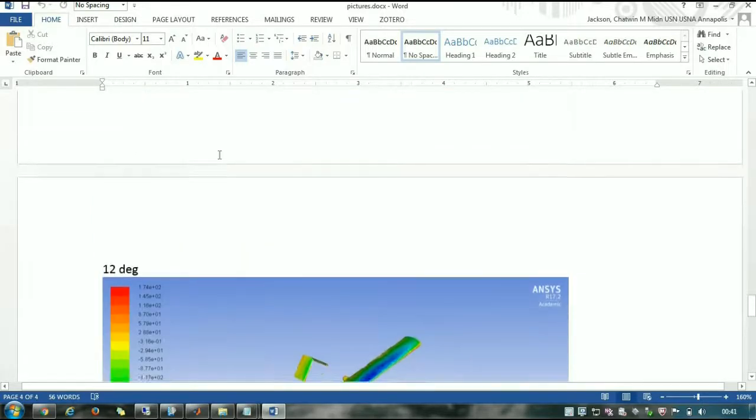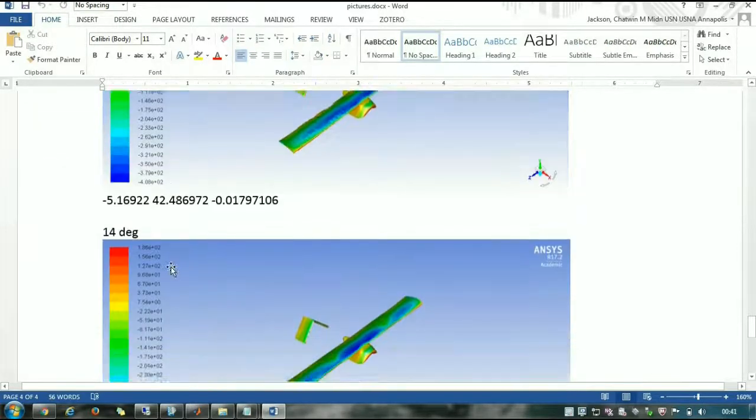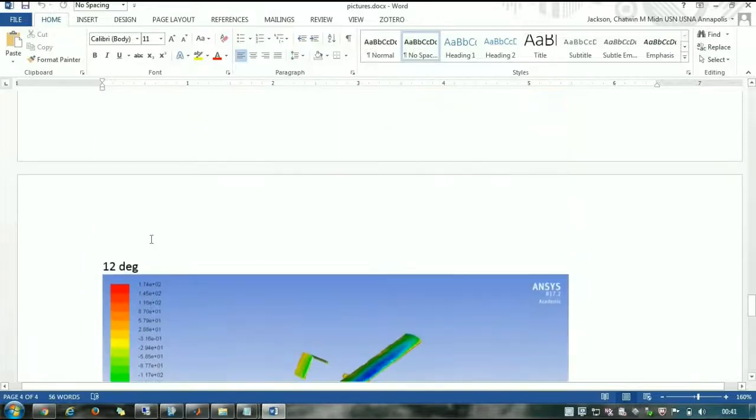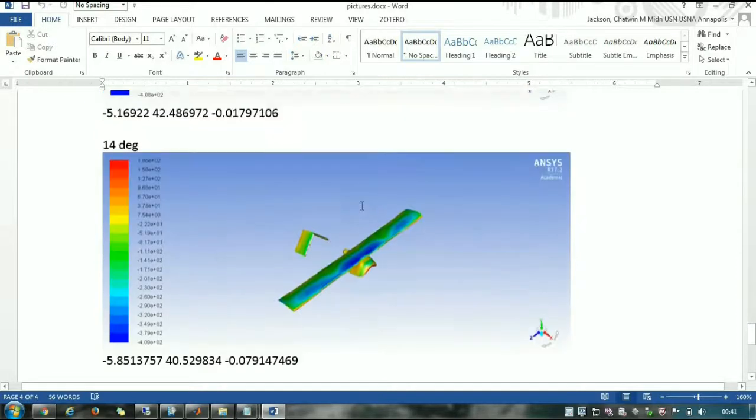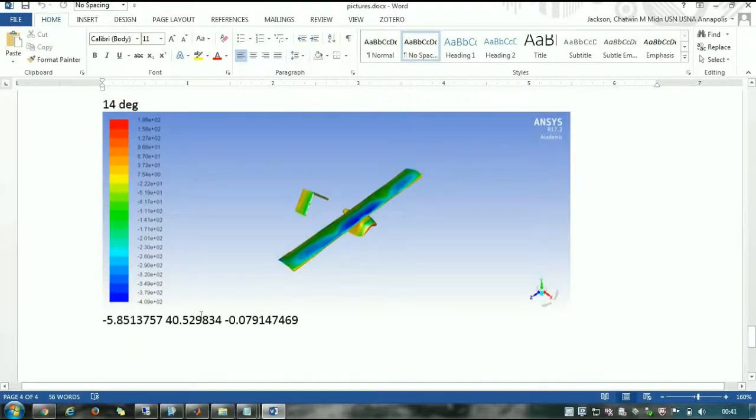We have a lot of data, and it's not actually that bad. It follows a trend, so that's good. In the 14, you really see that adverse pressure gradient and flow separation. If we were to rotate it around, you can see it's a little red on the tip, on the trailing edge. So there's some nice flow visualization.